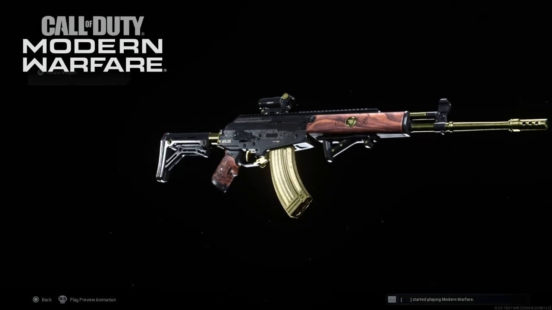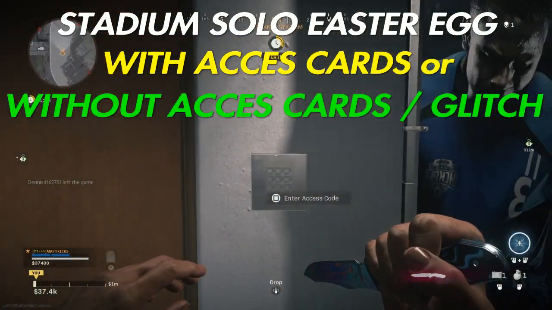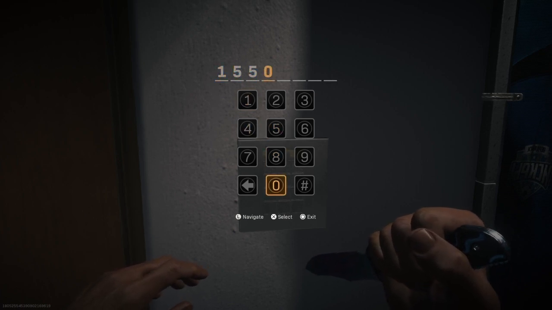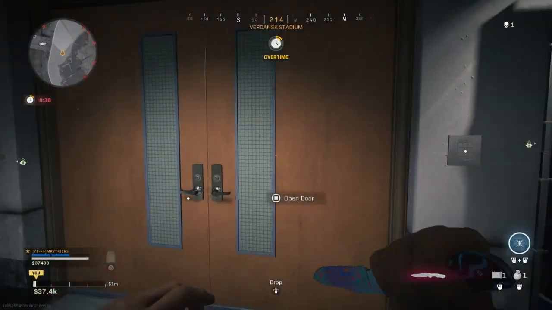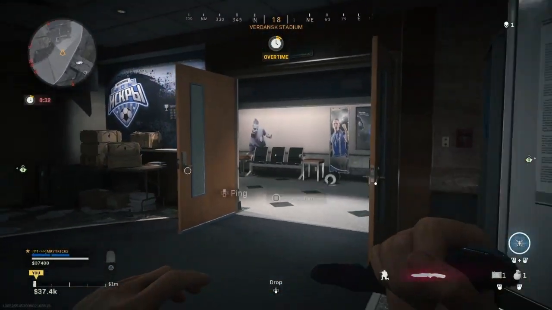Today I'm going to show you guys how to do the Easter egg on the stadium and how to get the assault rifle, the AMAX Enigma, which is an absolute dope weapon. I'm going to show you how to do the code solving the legit way with the access card, but I'm also going to show you how to do it with a glitch.